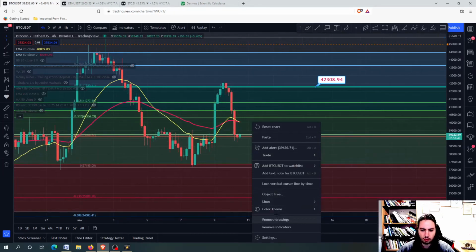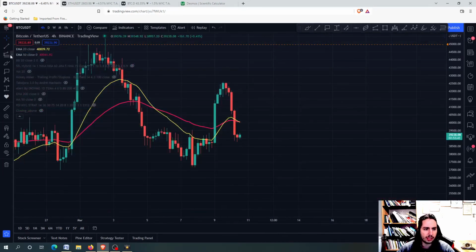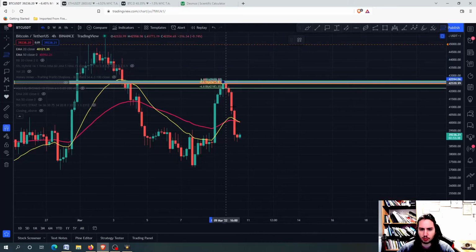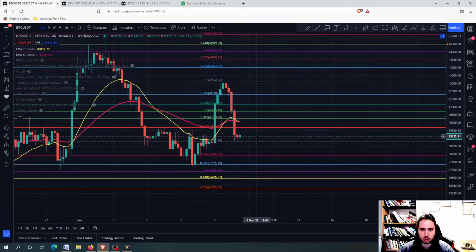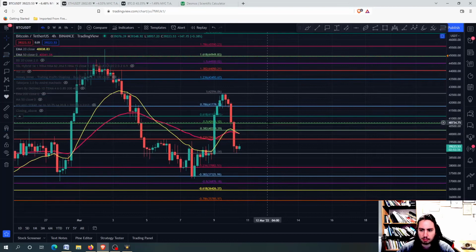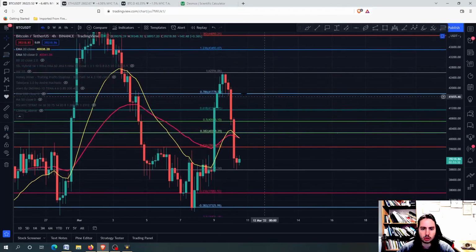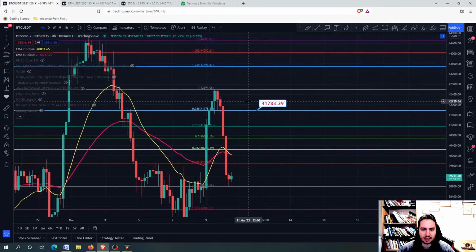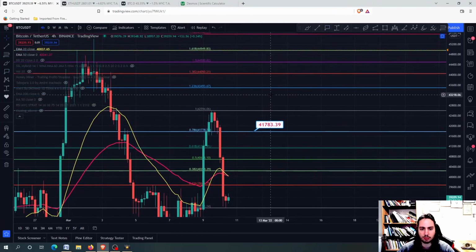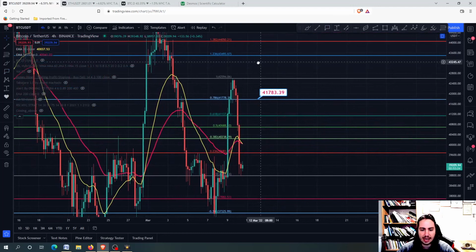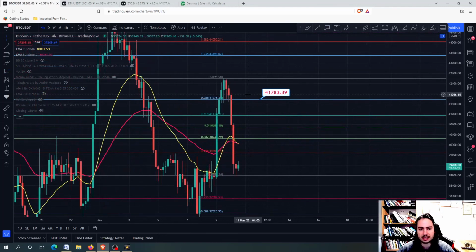Anyways, for the very short term, I will go into the 4-hour frame. Actually, I am into the 4-hour frame. We have some targets to look at. We have the 40.7k. We have also the 41.778. And if we close above the 41.783, then we are going to the 43.5k. All right, 43.5 will be the next target. And of course, we can go potentially even higher.